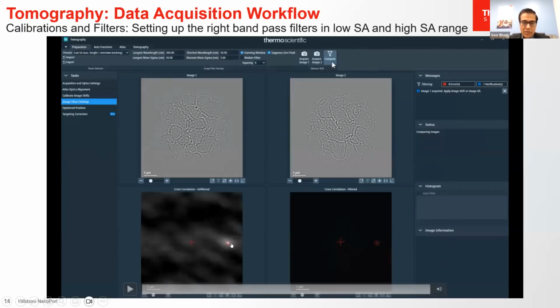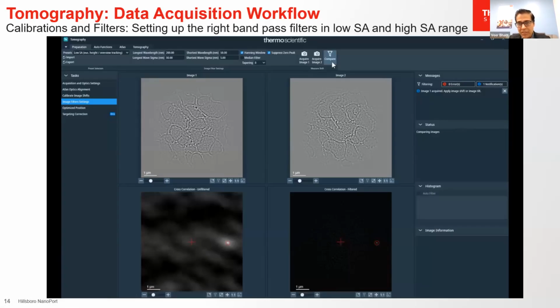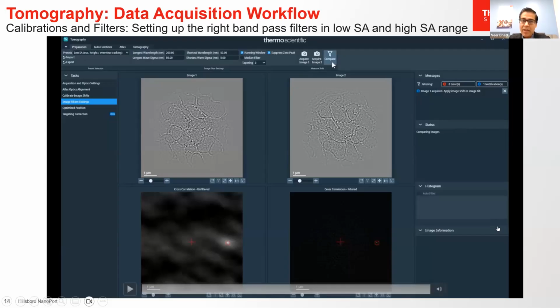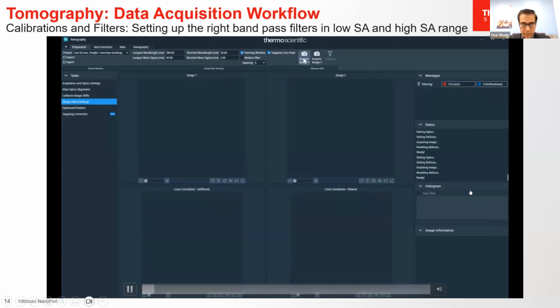Here we can see that the cross correlation peak between the raw images is very diffuse, as expected, but because the filters are set right, the cross correlation peak is very sharp for the filtered images, and that's exactly what we are looking for. If we are using similar types of samples, then of course we don't need to repeat this step very frequently as well.